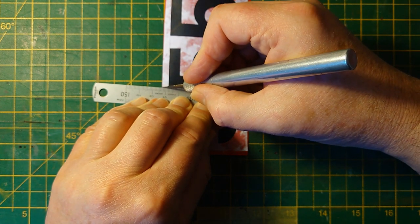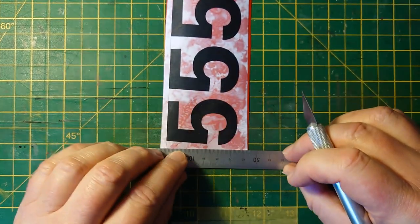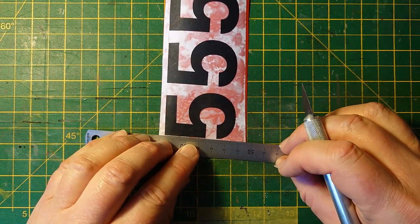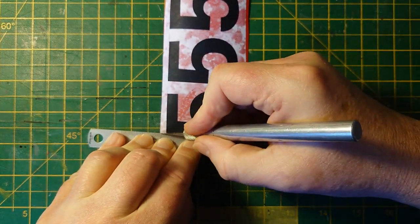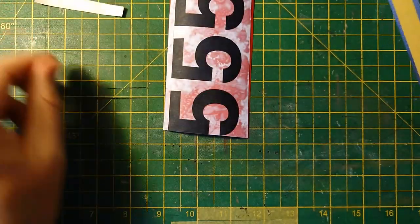Basically, you're batch cutting out. Don't cut six individual numbers out. It's much harder to pin them down. Press down nice and hard. Don't want it slipping. Oh, second cut does it all right, doesn't it? There you go.